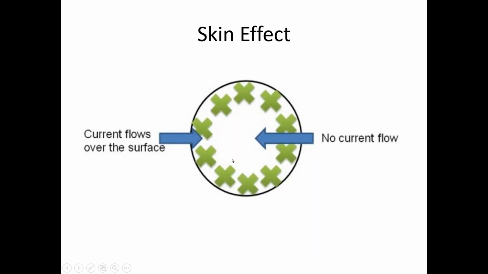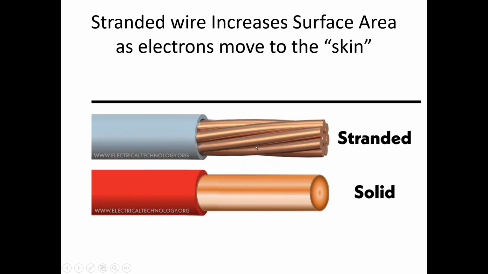And here's a better idea of it. There's nothing here in the center. These electrons are moving to the outside, and the higher the frequency, the more they're moving to the outside. And if this wire is symbolic of resistance, now you've taken away this amount of the wire, which could be handling the flow of current, and you're pushing it into a much smaller area, so the resistance will actually be increasing. That skin effect is a very significant thing when it comes to our RF transfers.